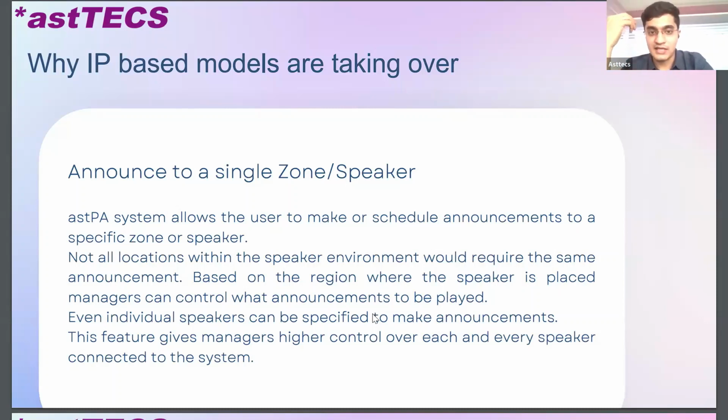But in the case of an IP-based model, you can have announcement to the IP speaker and announcement to a group of speakers. So in an analog system, it is an or. In an IP speaker system, it is an and. That is one big difference of the whole model. And then scheduling also, based on how you would want to do it, gives managers a higher level of comfort and flexibility to perform day-to-day actions.